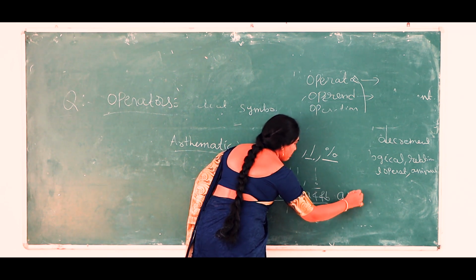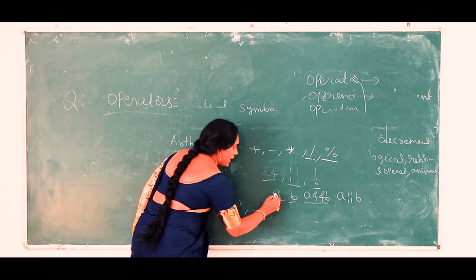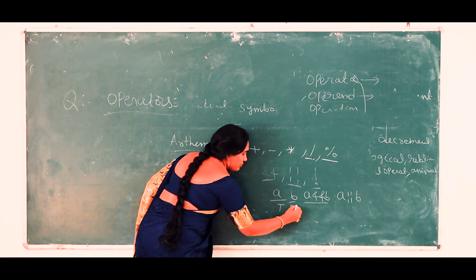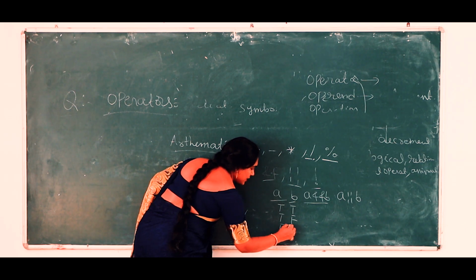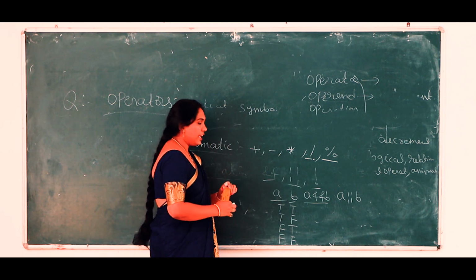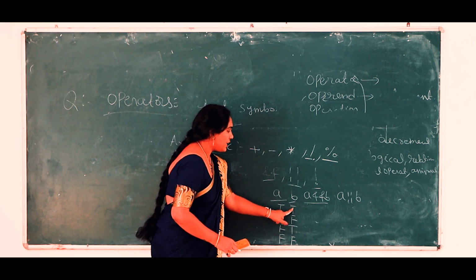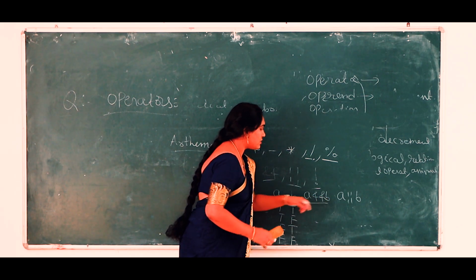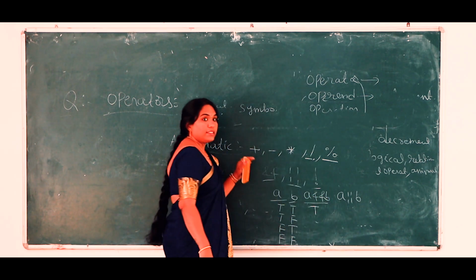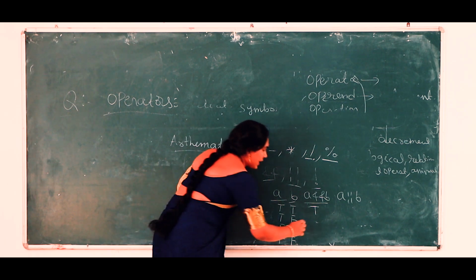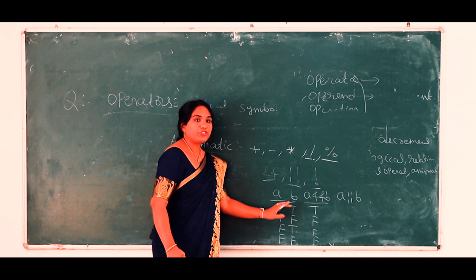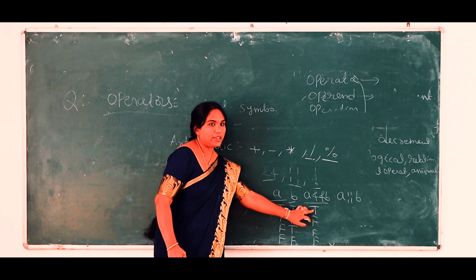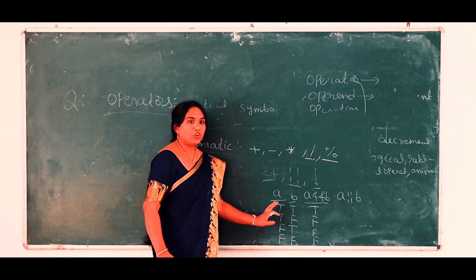And A or B. For example, A and B both are true. The next one, A is true, B is false. The next one, A is false, B is true. And the next one, A is false and B is also false. If A is true and B is true, A and B is equal to true. The remaining three times you will get the answer false. Means when both statements are true, that time only you will get the true value. The remaining times you will get false.